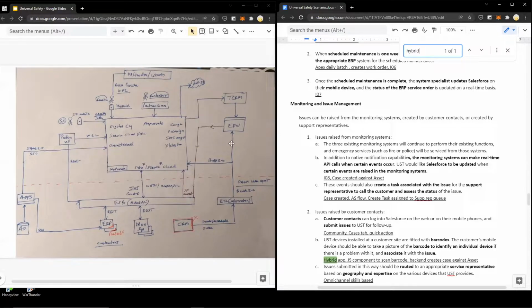Yeah, I think I made it by mistake. It should be mobile publisher. We could use this JS library on the standard Salesforce mobile application as well, and we could simply reuse that. And what is the mobile publisher? Mobile publisher will be used in order to provide custom branding because we have external customers as the users of the system.